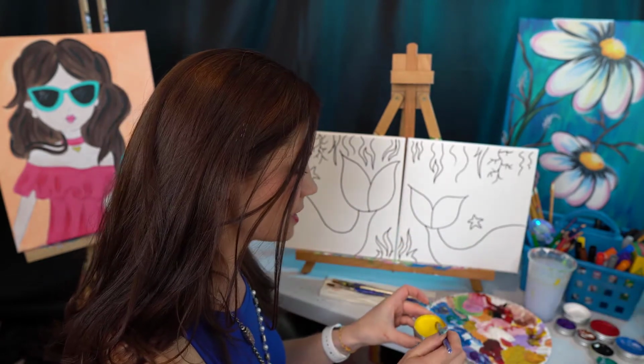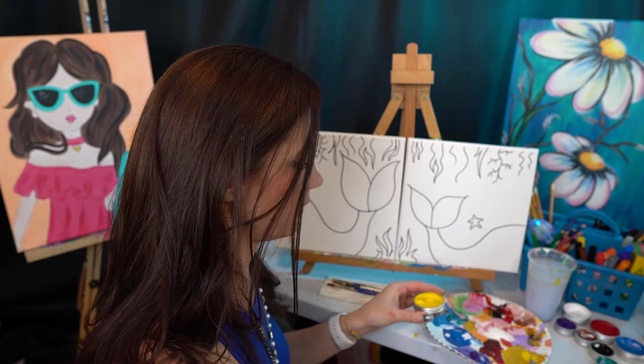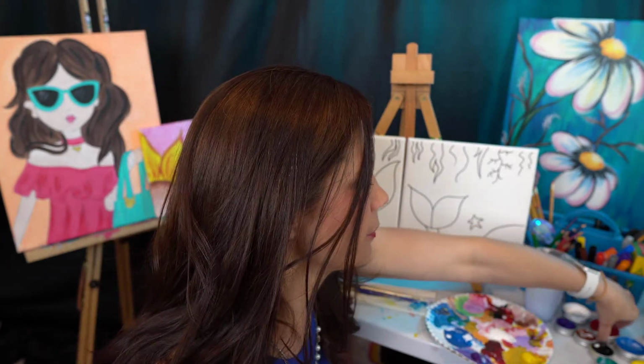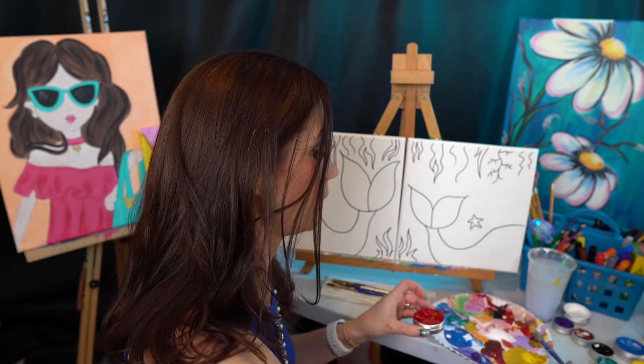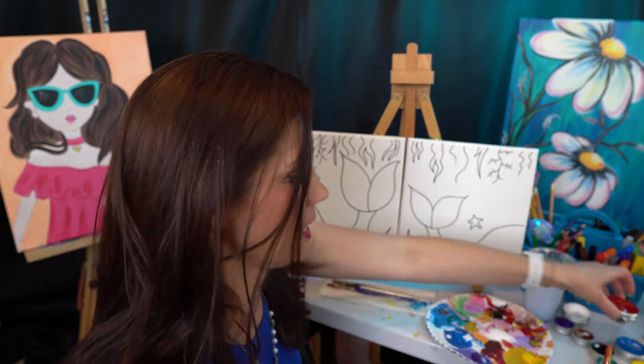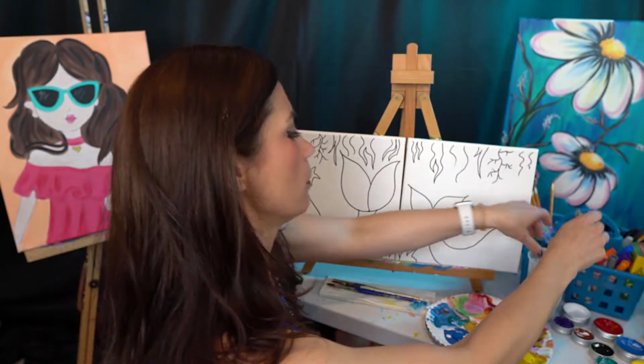Okay, I'm gonna dig into my yellow. You know, I might want some yellow in there, and I might even want to use a little bit of red or turn it into pink later, or even make orange. So I'll throw some red on my plate as well. Okay, one more brush cleaning.